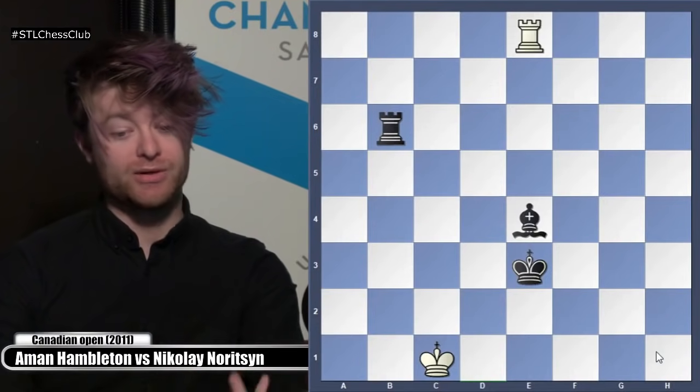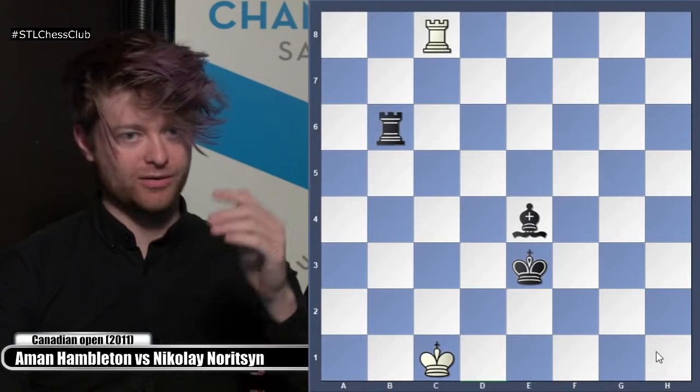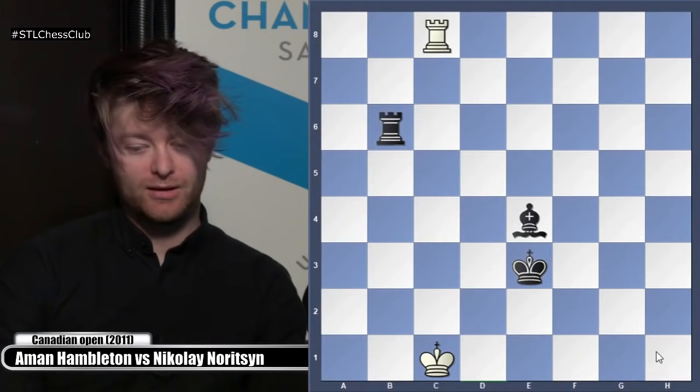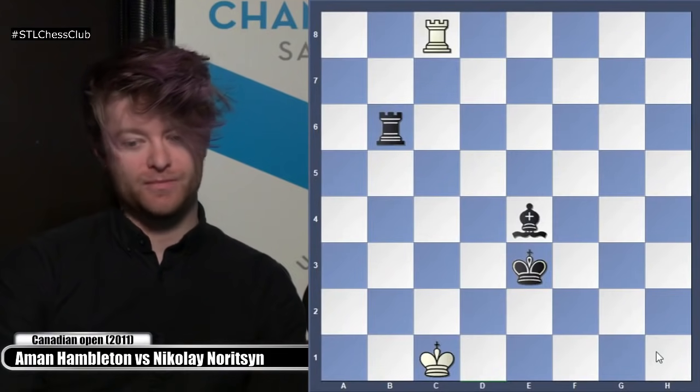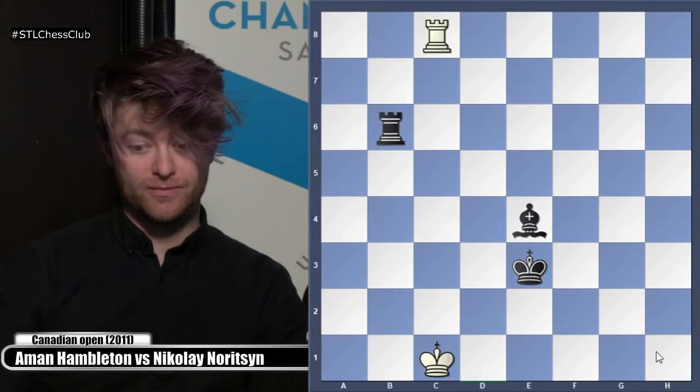And I played rook c8, but I didn't hit my clock and do all that. I sort of wrote down rook c8, or intended to play rook c8, and I raised my hand. I called the arbiter, and I did a 50 move rule claim. And I said, okay, this is 50 moves. So they go back and they tally up the moves.